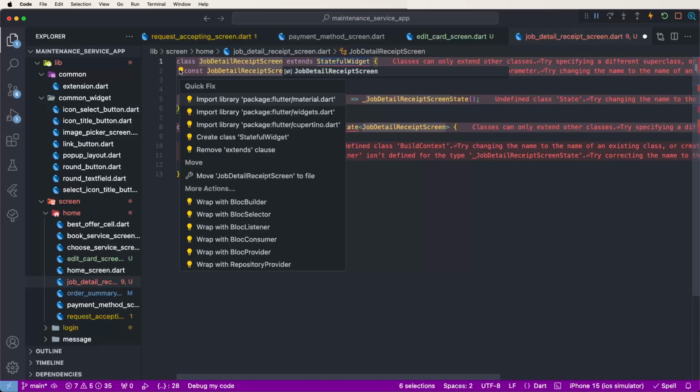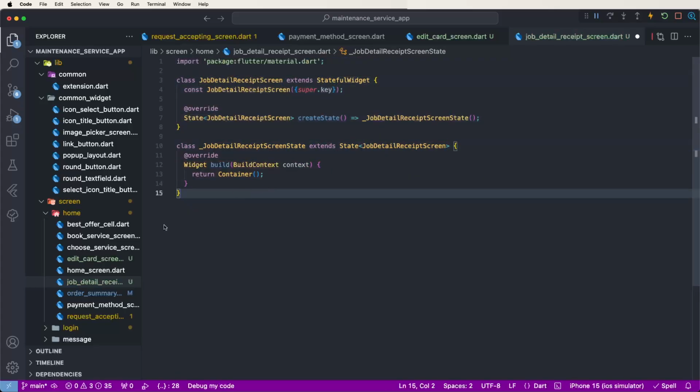And now we need to import the material dependency.